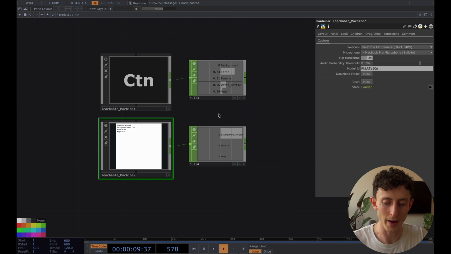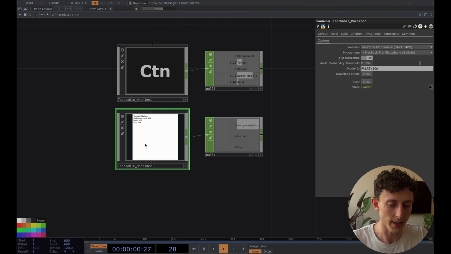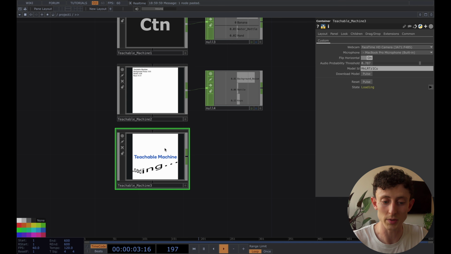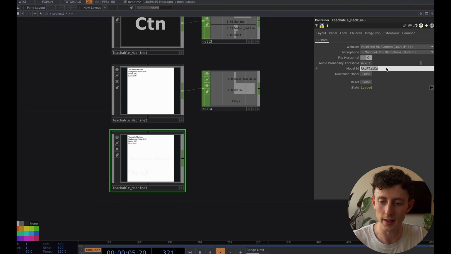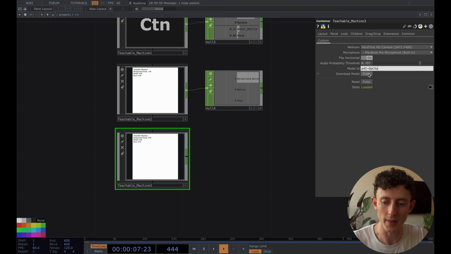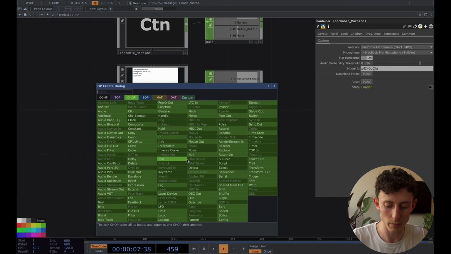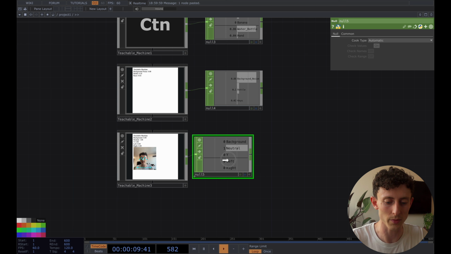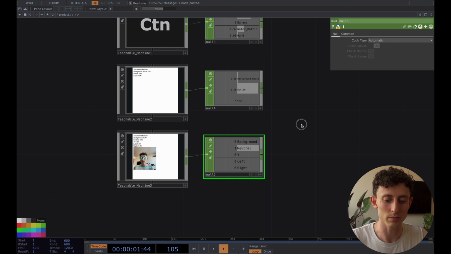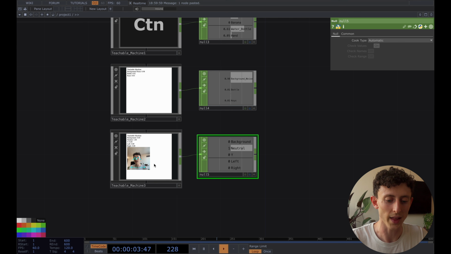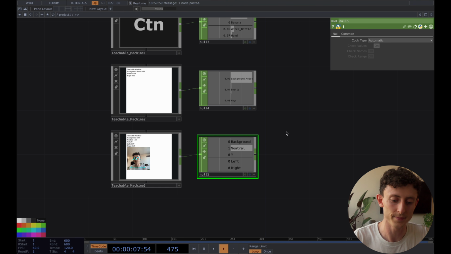And we're going to go back over to our TouchDesigner project. Again, we can just duplicate the Teachable Machine component, and then we'll paste in our new ID and hit download model. It might pop up with a little red X as it's downloading. And there it is. Cool. So I'll put down a null so we can see the values that we're getting. And now you have your super easy, lightweight model that can detect if someone is in front of your installation.